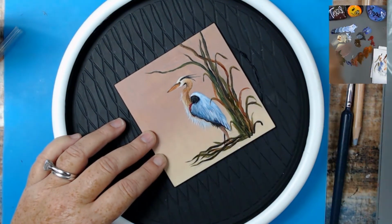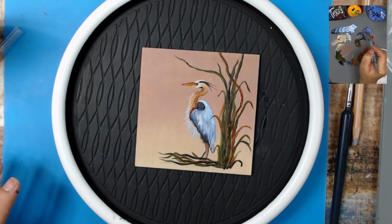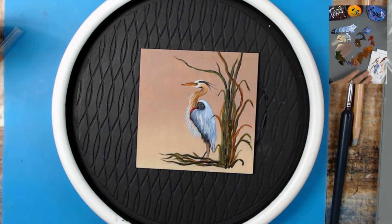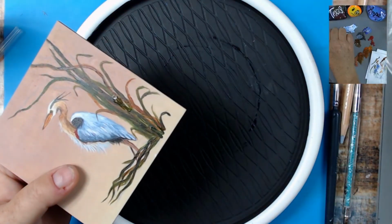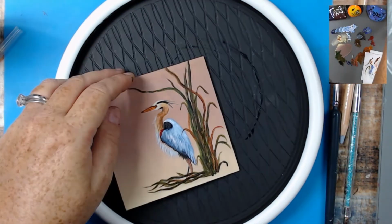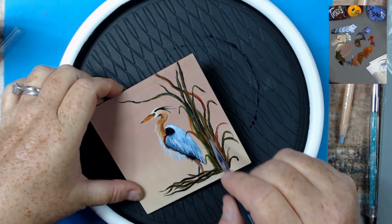And again, I'm still layering my colors on. Doing the same stroke, it's just a repeated long, thin stroke, random areas and random placement and random colors. And that is going to help with that depth that you want in realism.